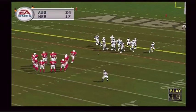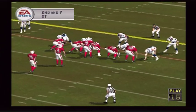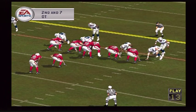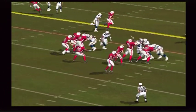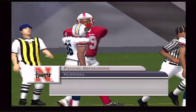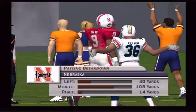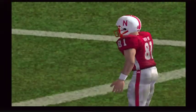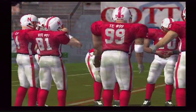It's second down and 7 to go. Ball on the 22. Auburn lines up defensively in a 4-3. Number 10 back to throw. He's going to try and scramble. He fires right. Number 81 makes the catch. And they get the first down on that completion, Coach. That was a very nice first down conversion. The key to that play was the fact that the quarterback had plenty of time to look downfield.